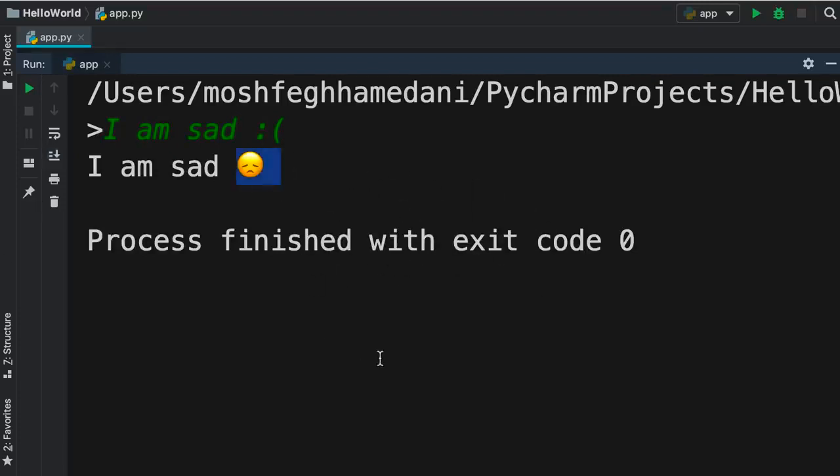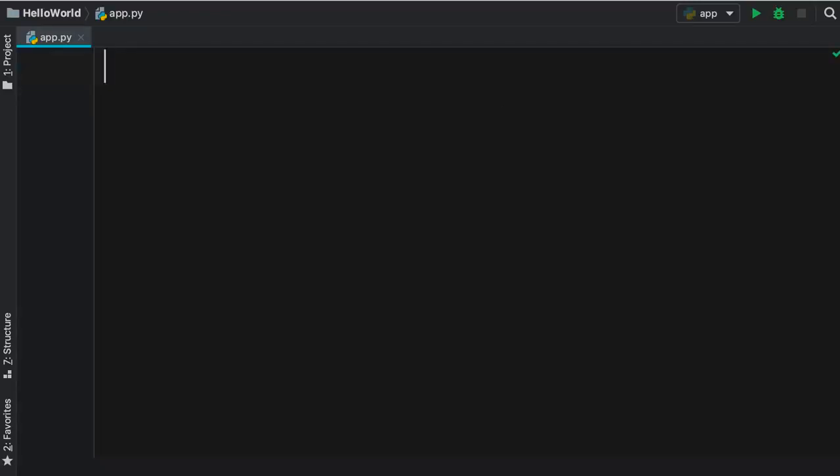So this is another application of using dictionaries. We have a dictionary that maps these characters into smiley faces. So let's go ahead and build this program together. We start by calling the input function. Here we pass a greater than symbol as an indicator for the user to type a message. We get that message, store it here. As you know, that is a string.